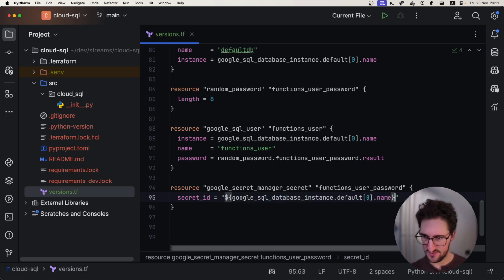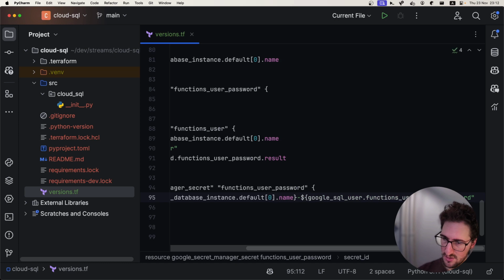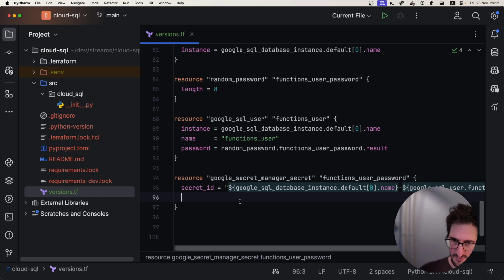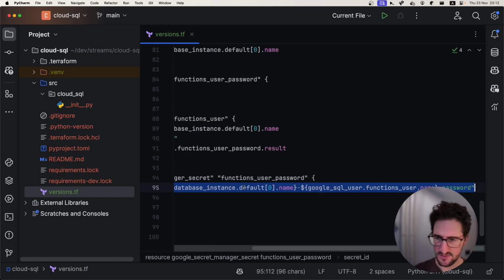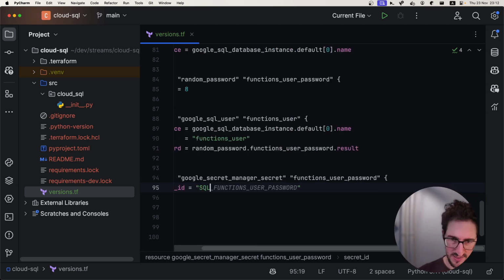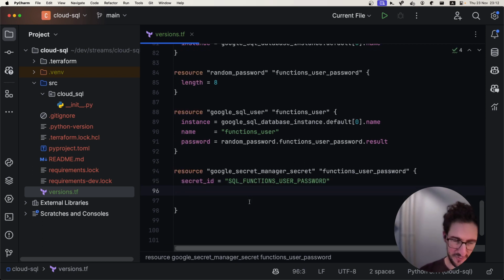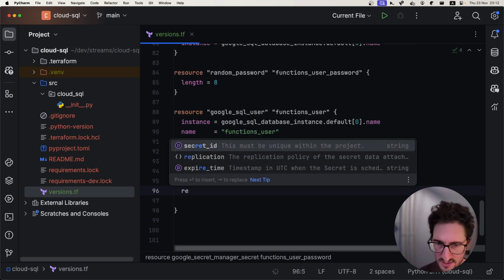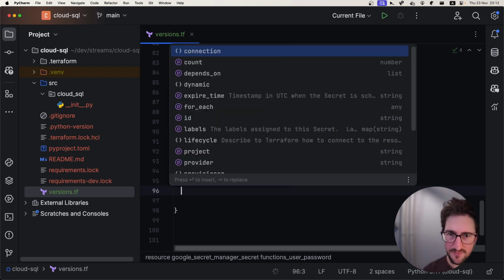Or actually, let's just shorten that thing. Yeah, that's a long name for the right thing. Actually, you know what? Too long. SQL functions user password. Yeah, good enough for now. And the value, that's going to be revision with ID, replication.